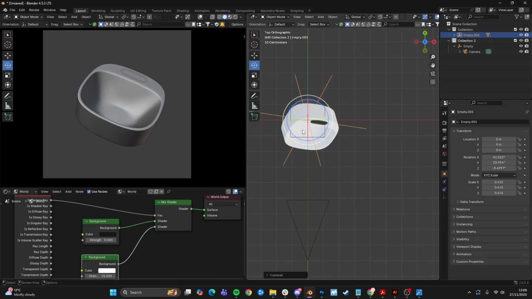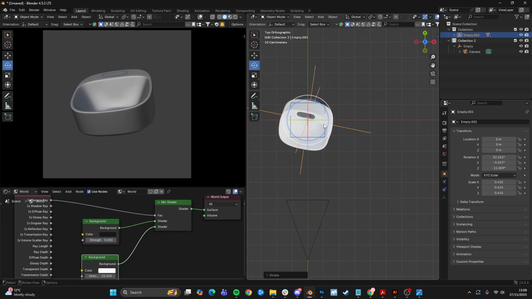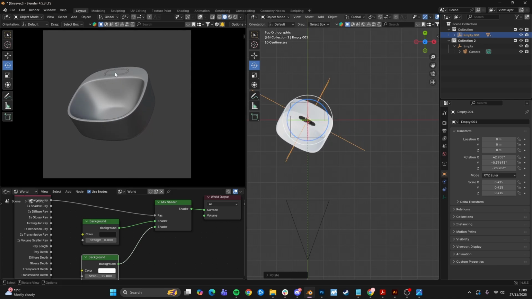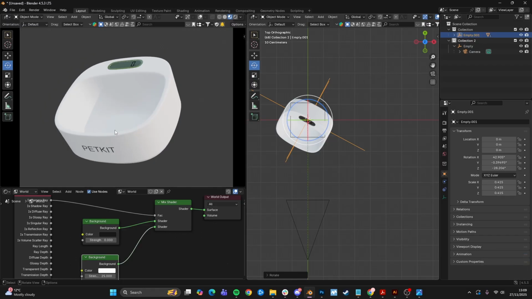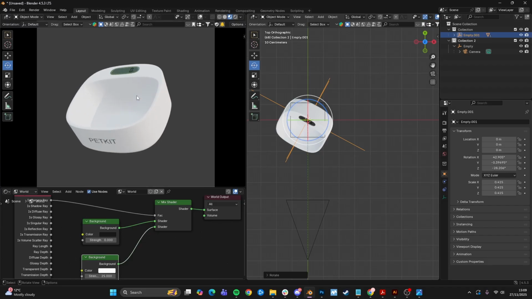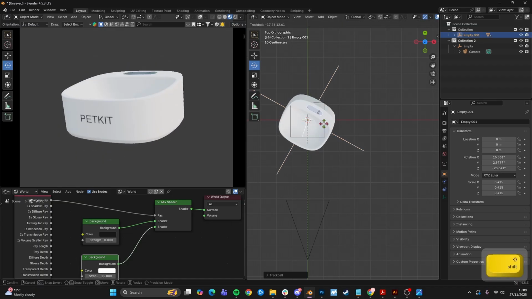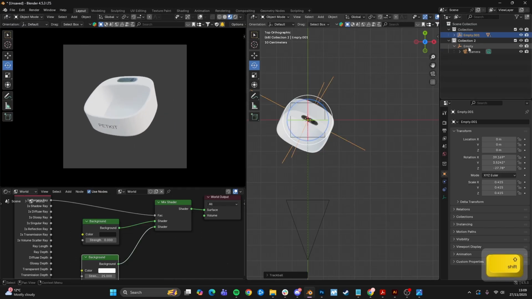So we want the logo to be visible. We want to make an angle that's a little bit more interesting, more dynamic. We want to see the display because that's going to be a key factor of the product. We want to see the bin inside where you can put your pet. I guess it's a scale so that you can weigh your pets, your cats probably, or your small dogs. I don't know. Doesn't really matter for this video. Okay, let's do this.